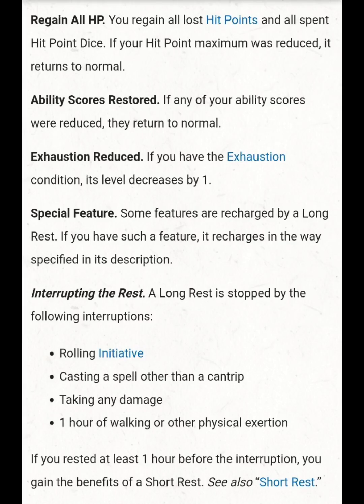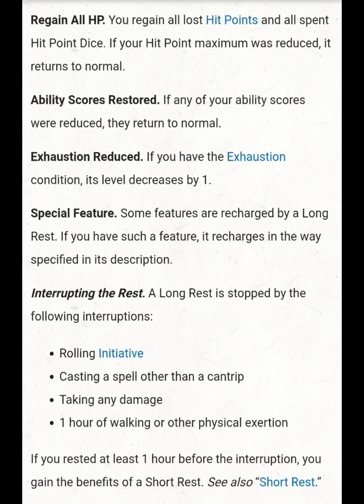If any of your ability scores were reduced, they return to normal. Exhaustion reduced. If you have the Exhaustion condition, its level decreases by 1. Special feature. Some features are recharged by a long rest. If you have such a feature, it recharges in the way specified in its description.